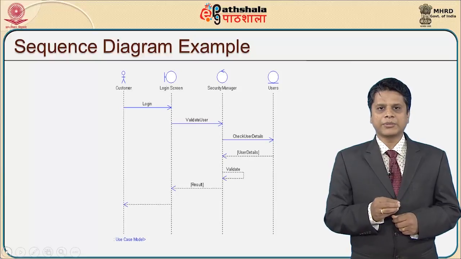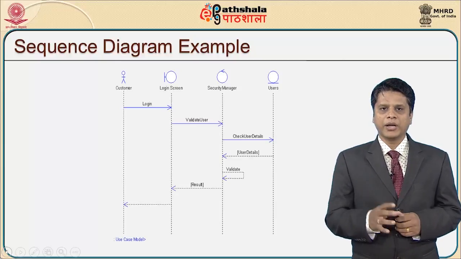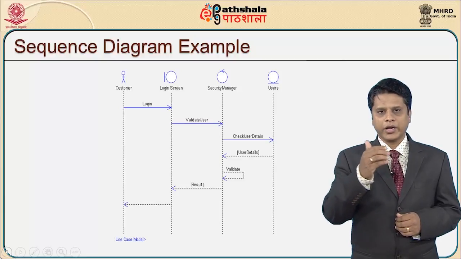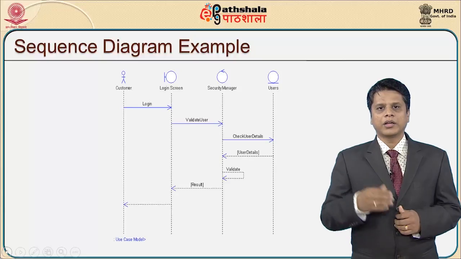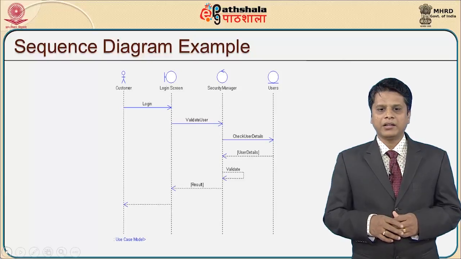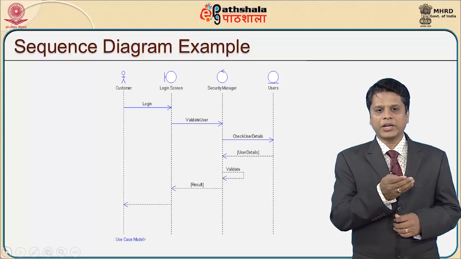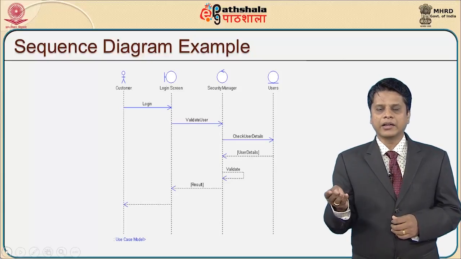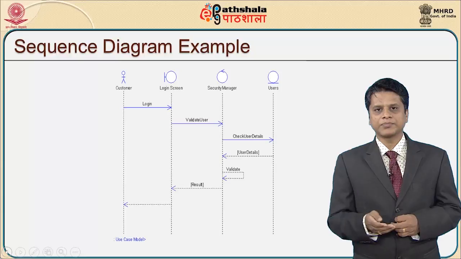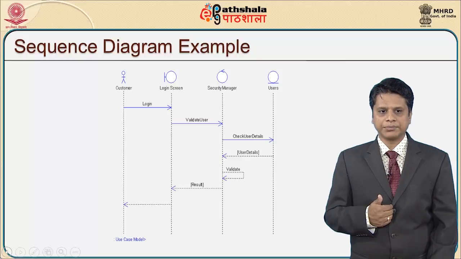Say whenever a customer is willing to log into a particular page or a website, there will be a login page which asks for user ID and password. The login user ID is validated. The user ID along with the corresponding password will again be validated, and those will happen in parallel, but the sequence will show only the arrow marks, which is linear, showing how it progresses, and the dotted lines are not replicated in the sequence diagram. It's an internal validation that happens within the system.